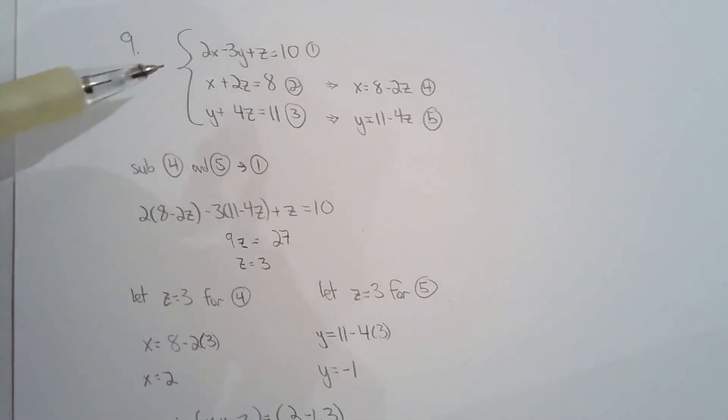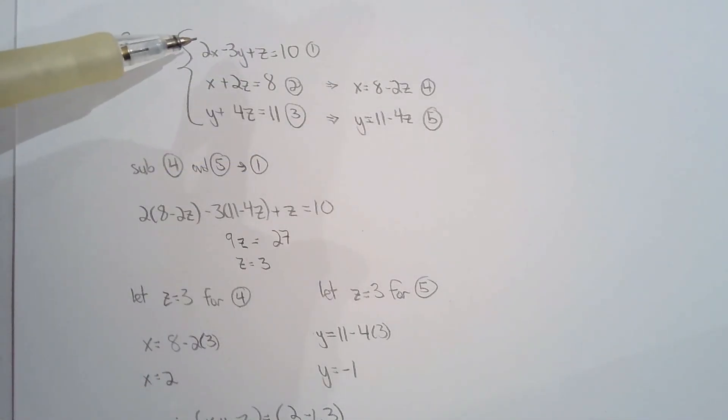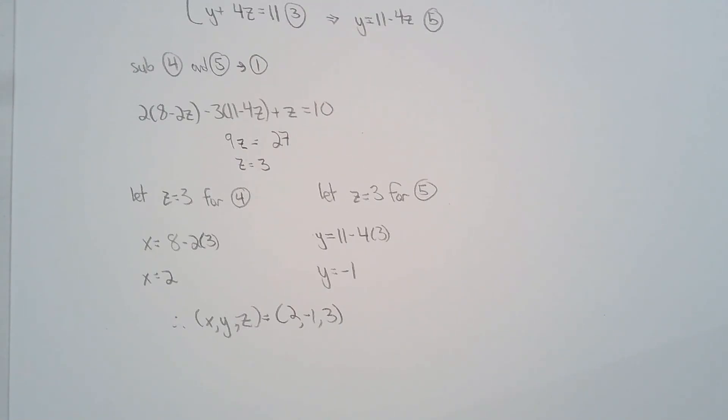So there are lots of different ways to solve this linear system. But I think this is perhaps the most efficient way. I isolated x and y and I subbed in equation one because that will enable me to express equation one in terms of z. I solve for z, which will then enable me to solve for x and y. So that was my strategy. But there are lots and lots of ways to do number nine.